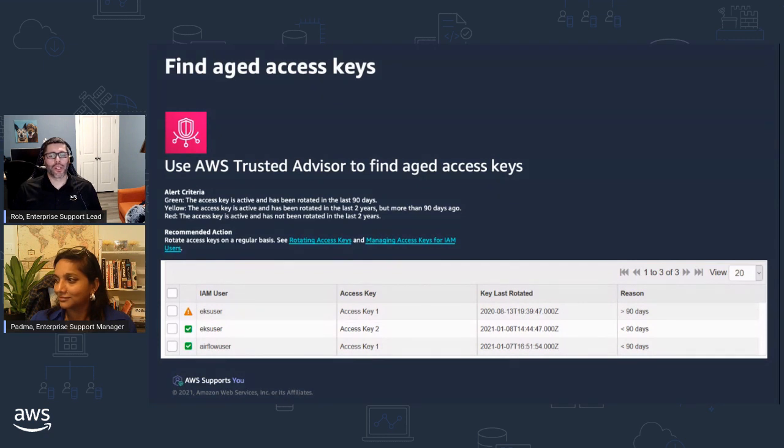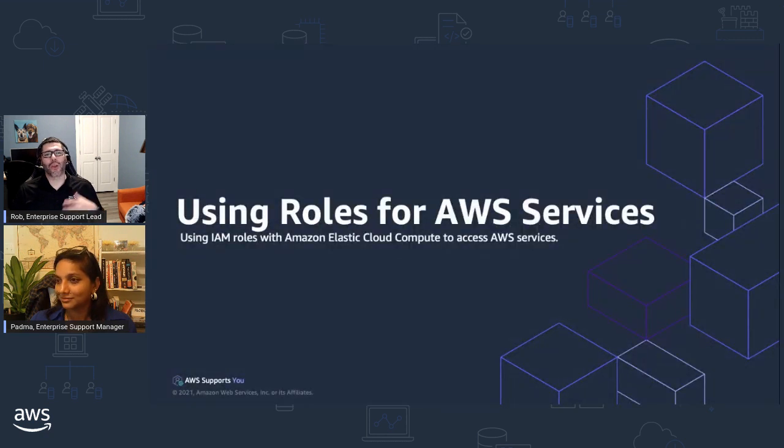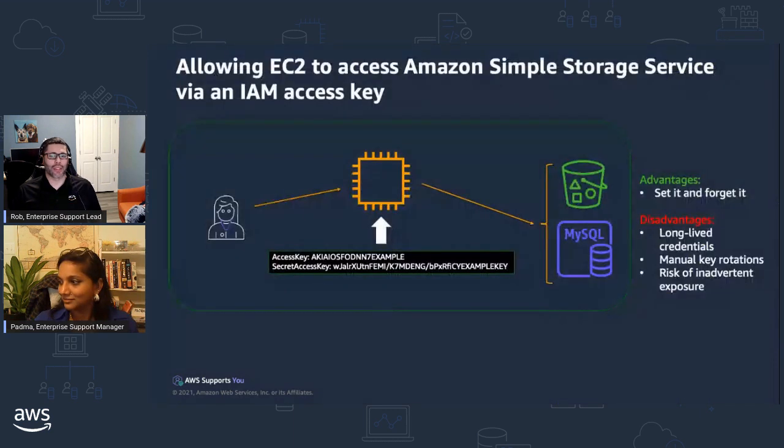So we're going to switch gears just a little bit. We talked about how you can use from your account itself, from one account to another account, to access an AWS account. But maybe you're inside of your account and you've got your EC2 instances that need access to S3, to DynamoDB, to RDS, whatever other service they're going to need access to, right? And we want to be able to not have to embed access keys.